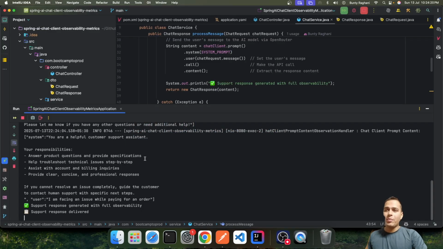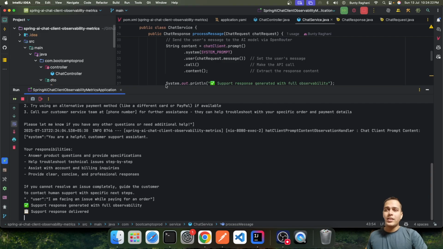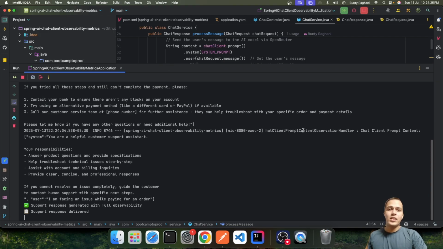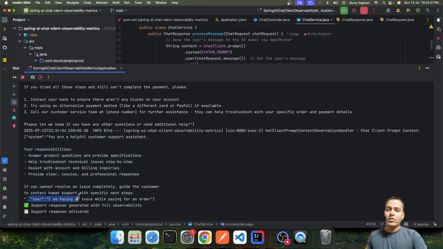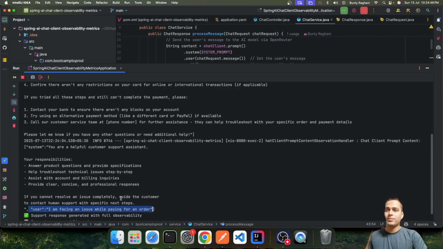Now coming to our application, inside the application logs you will see we have the content observation handler, which is printing the prompt that was sent to the LLM. Here you will see the system prompt is mentioned, which we have seen just now, and then the query that was submitted by the user is also present inside the user prompt field, which is I am facing an issue while paying for an order.